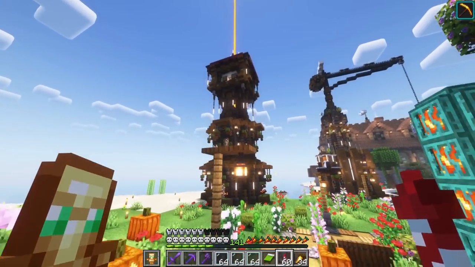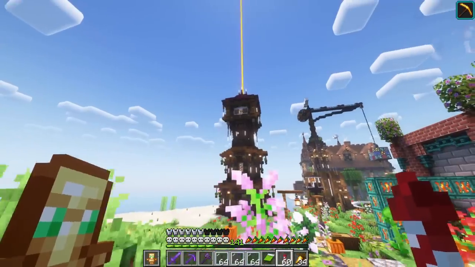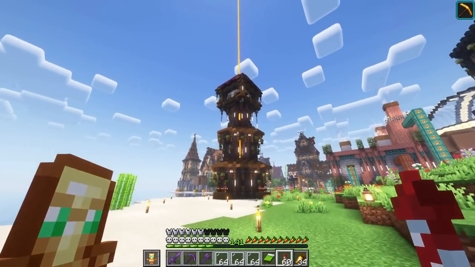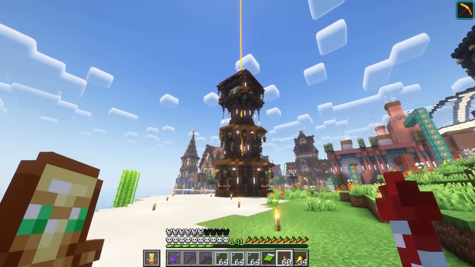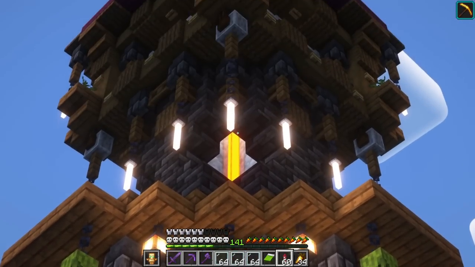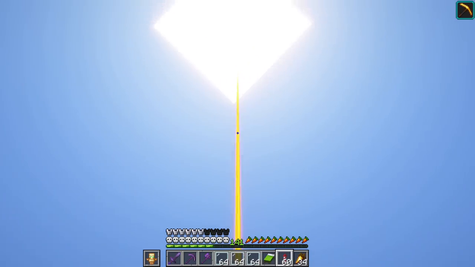And there are a lot of designs for beacon towers on the internet that you guys can find. You could also just look up a design for a watchtower and just put a beacon in the center of it. That's kind of what I did. But I do love how you can just see that beam through the building itself and then just popping all the way up into the infinite sky.